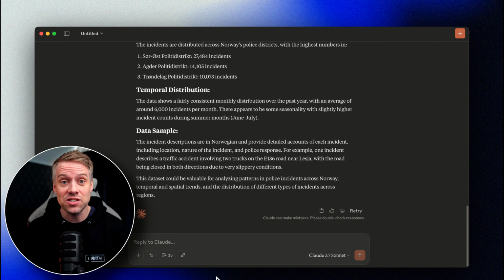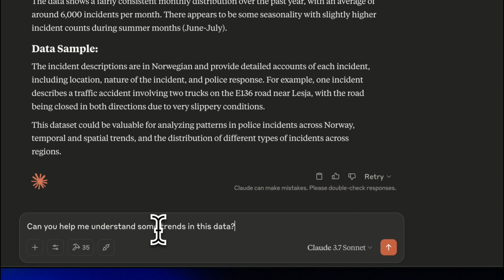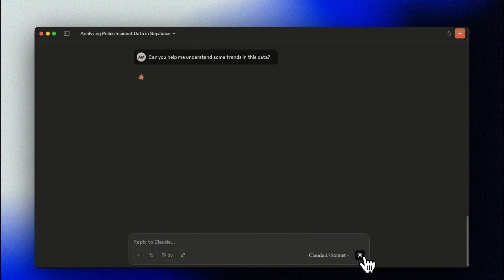Can you help me understand some trends in this data?